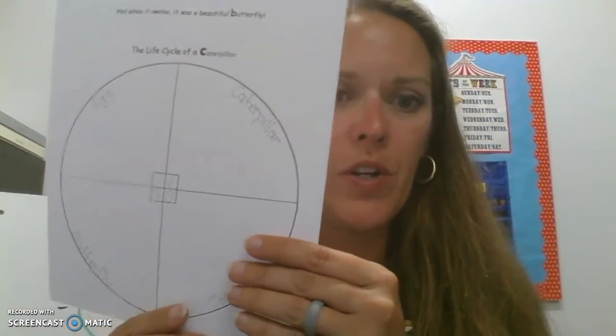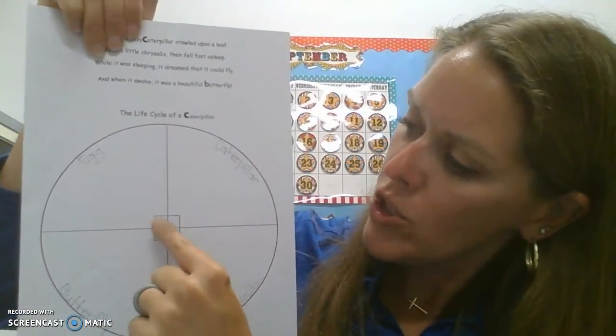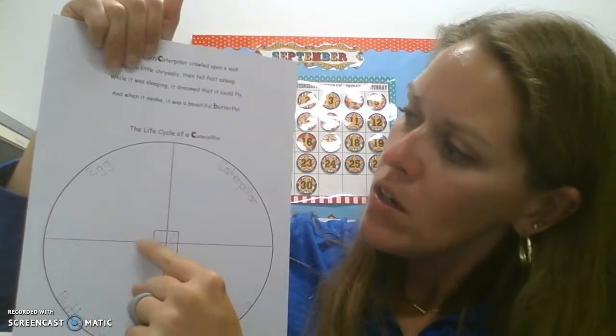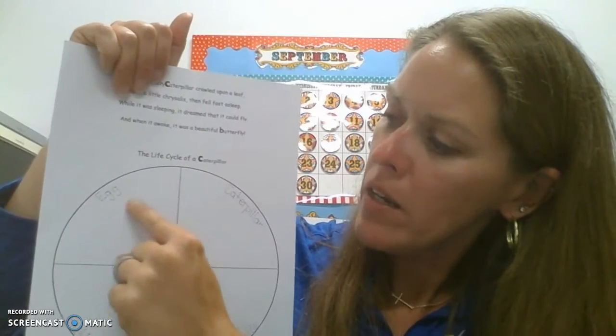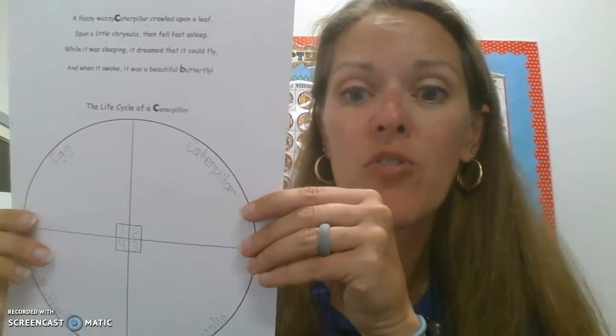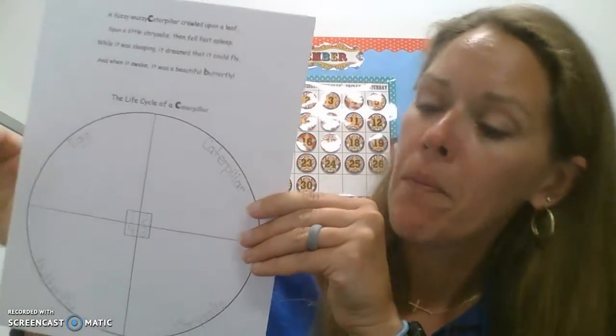So what you're going to do here is, right here where it says number 1, trace the number 1, start at the top, pull down, and that'll be your number 1. Over here is the word egg. You can trace the word egg. And in this spot, we're going to draw an egg. Maybe you want to draw the egg on a leaf. Or maybe you want to draw the egg on a stick or the grass or something like that. So right now, if you wanted to, you could pause the video and do that. Or I'll give you all the directions and you can just finish it when we're all done.